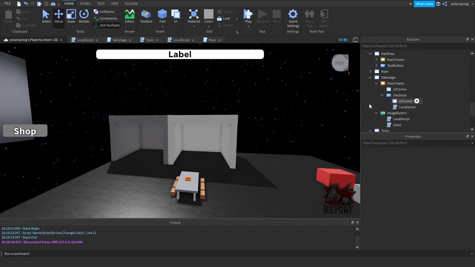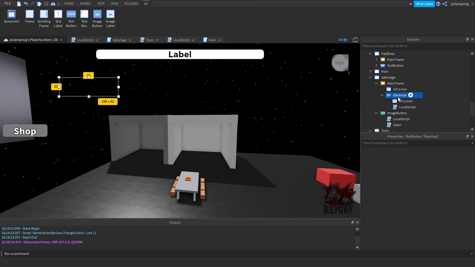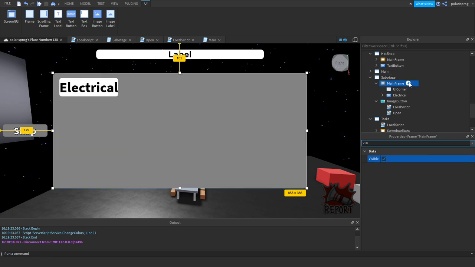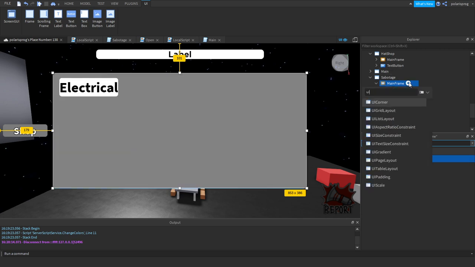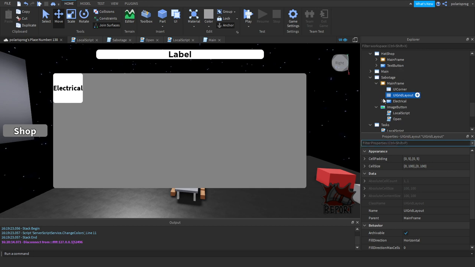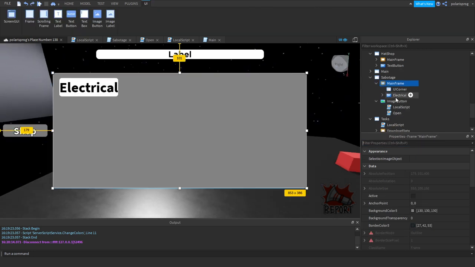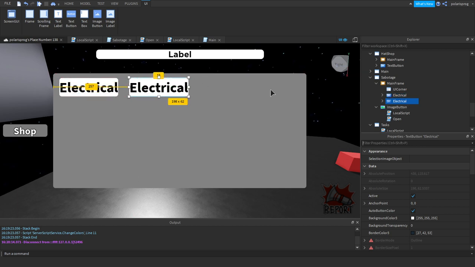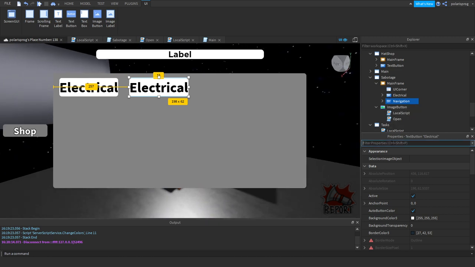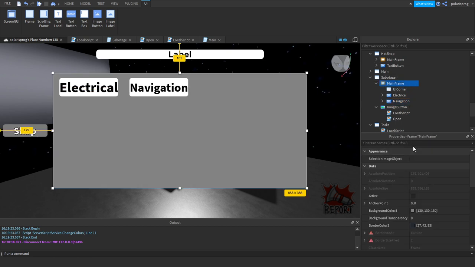And inside of your sabotage frame, mainframe, just duplicate the... Actually, I have an idea. Instead of that, I'm going to add a UI grid layout to the mainframe. Actually, we don't need the UI grid layout. I think it's pretty much useless. Just duplicate your electrical button and rename it to navigation. And make sure you write navigation right, just like the name of the actual room. And I'm going to set the text to navigation. And let's make this back invisible.